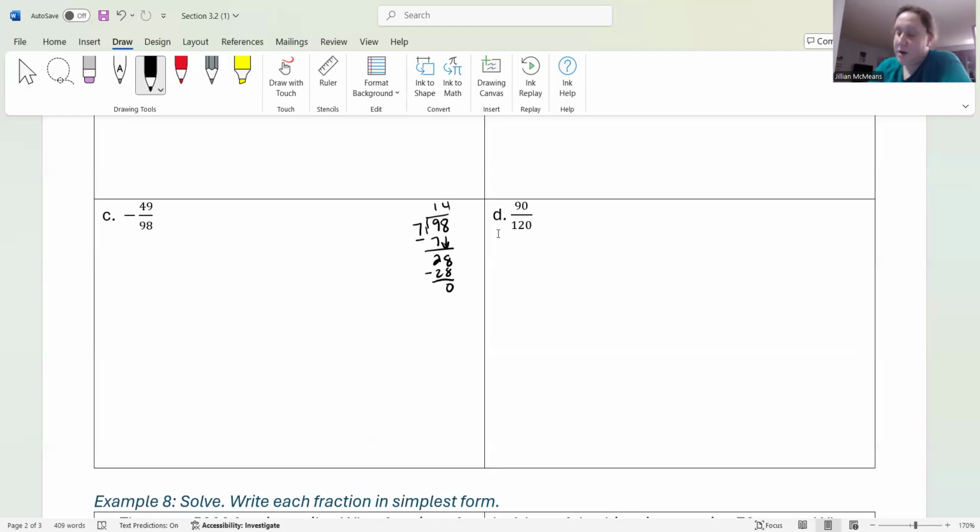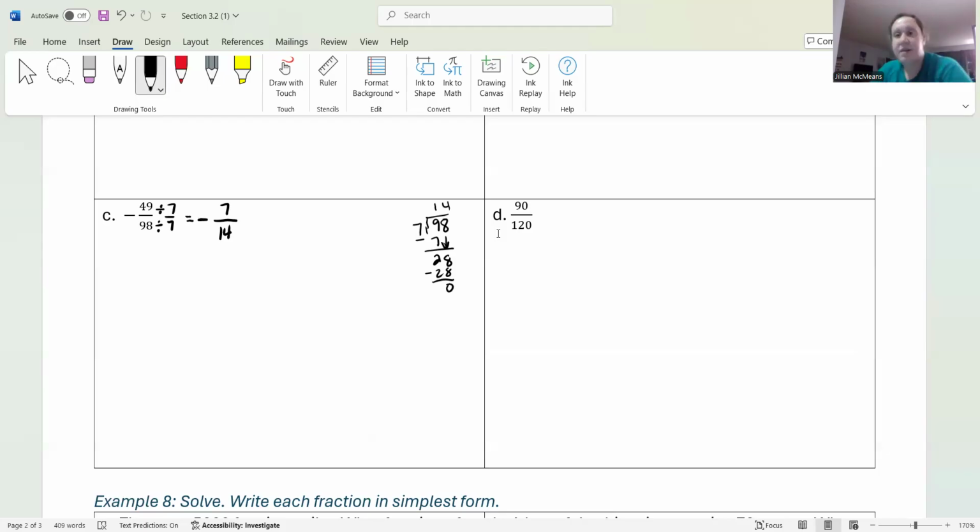Okay, so that tells me right here that a common factor between these two is just 7. So I'm going to divide top and bottom by 7. So it's kind of like a weird little 1 that I'm doing here again. But 49 divided by 7 is 7. 98 divided by 7 is 14. Don't forget this is negative.